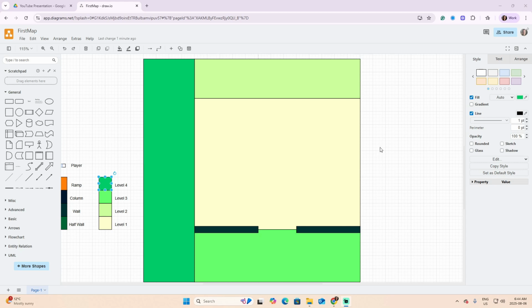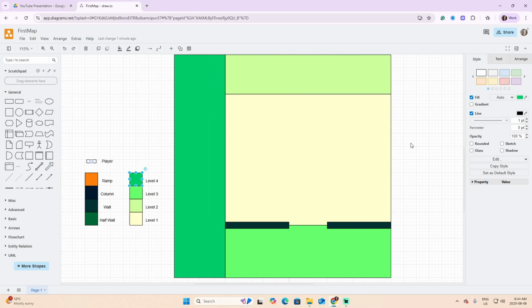Now I'm going to use one part from my legend that is essential, which is the ramps. The ramps allow me to move from one section, from one level to another, just walking or running. Because I can't jump from this level to this level directly, because it's 2 levels over this one, I can use a ramp to solve that issue.